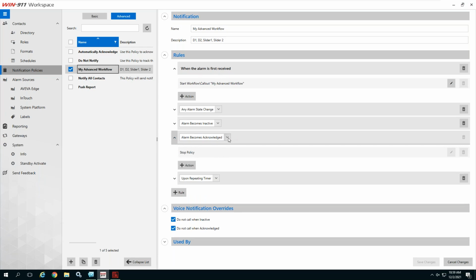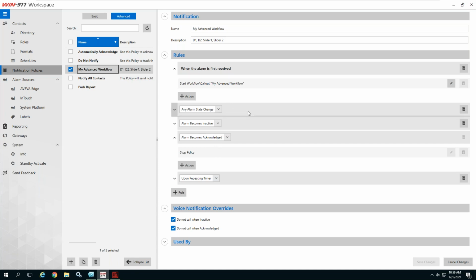So this is similar to how we used to do it in version 4, where if the alarm was to be acknowledged, it would just stop the policy right away and not notify anyone else. So this is really good if you are only using voice, I suppose, or a mixture of voice and mobile would be a good one. Because with mobile, we no longer care, it's all hard-coded. We show every single alarm state change on the mobile app now, so that's great.